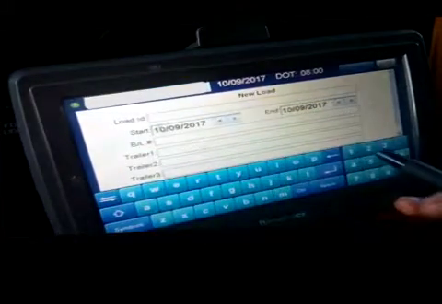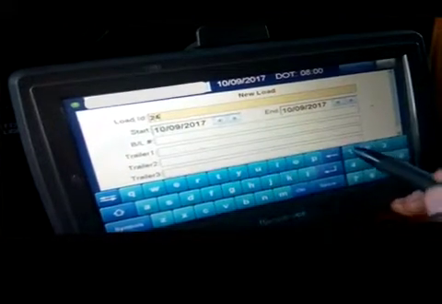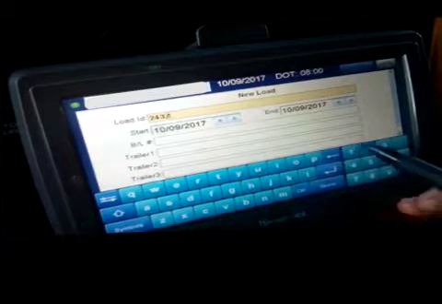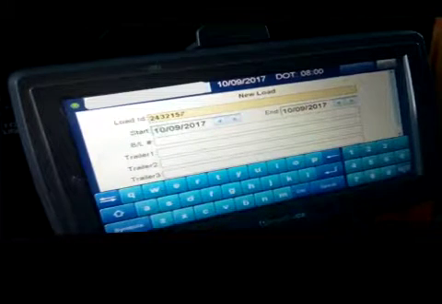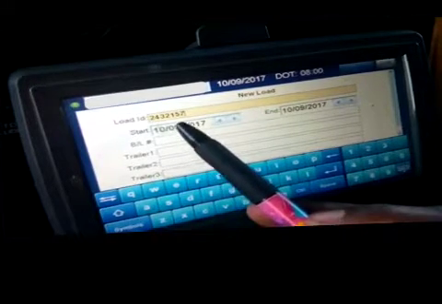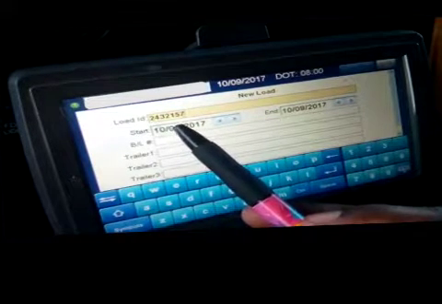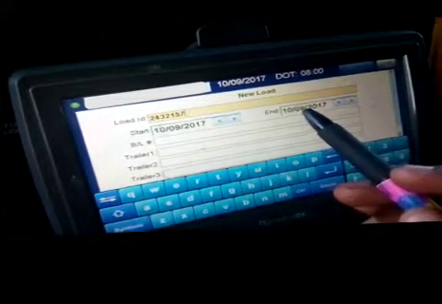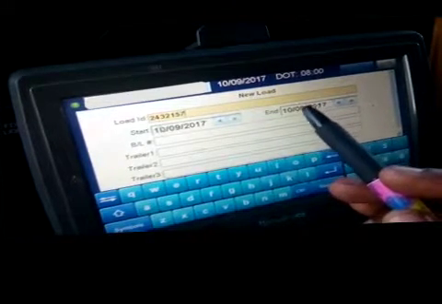Go to keyboard, highlight it, put your load ID in there, and then go down to your date. If you picked up this load yesterday or the day before, you're going to change this date to the day you picked up the load. Once you deliver the load, it automatically ends the date out, so you don't have to worry about the end date.